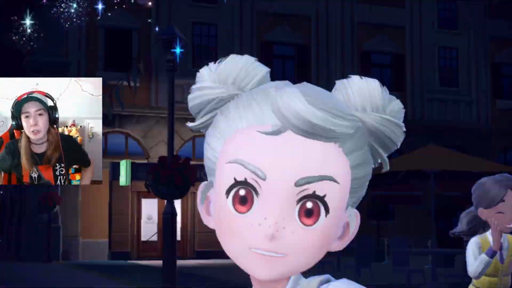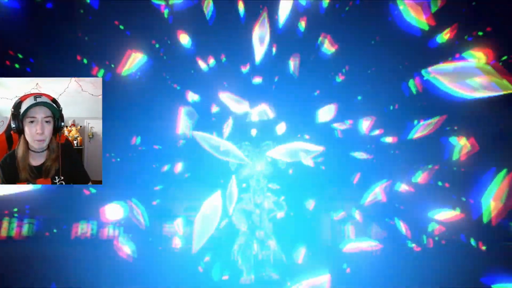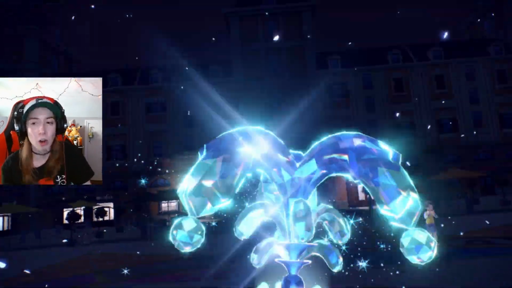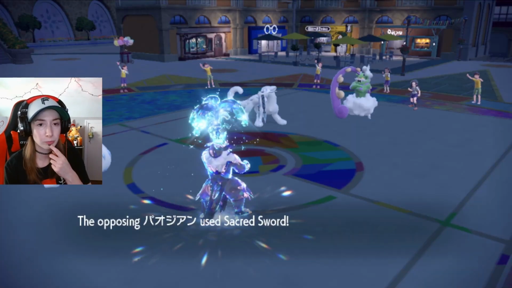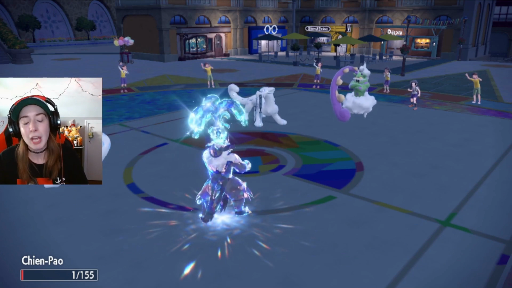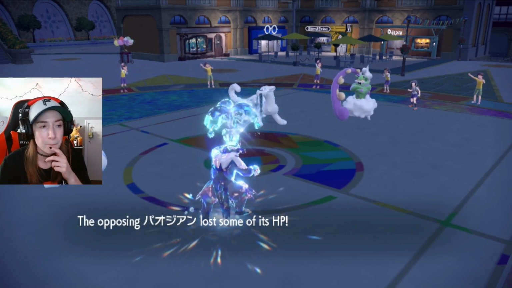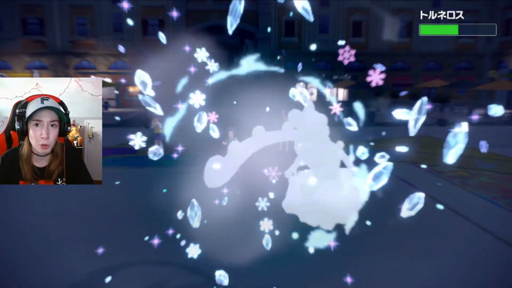Not a great turn one, simply because I really could have clicked the Dazzling Gleam button, but I wasn't sure if they were gonna go for Crash onto my Flutter. Secret, okay. We are Sash. Take some more Life Orb damage. If we connect, this should be a double KO for us. We do hit the Crash. I got a little scared. I was holding my breath.